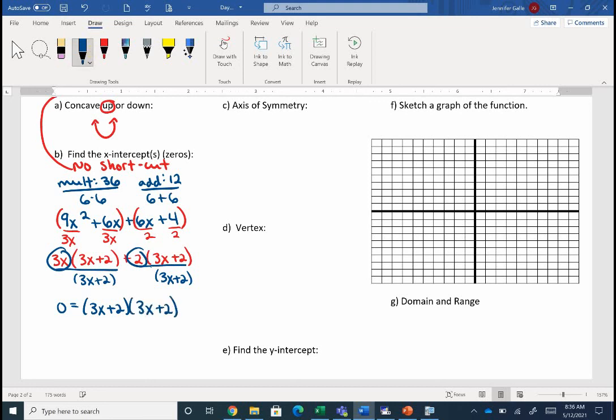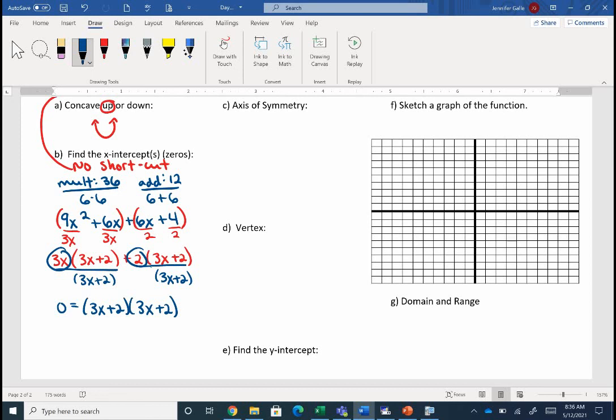I wanted to make sure we saw this example for 2 reasons. First reason being, we can't do the shortcut, so I want to make sure we saw one that can't be shortcutted today. And the second reason, I had a lot of questions on one like this yesterday. Miss Guy, what happens when you get the same thing twice? Is that okay? Yeah, that is okay.